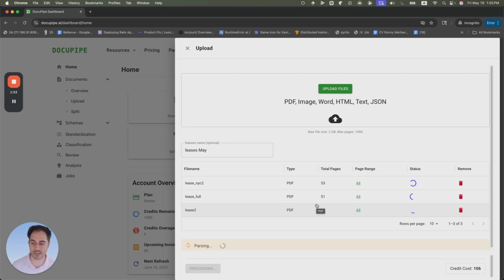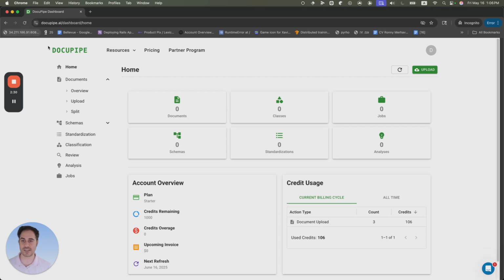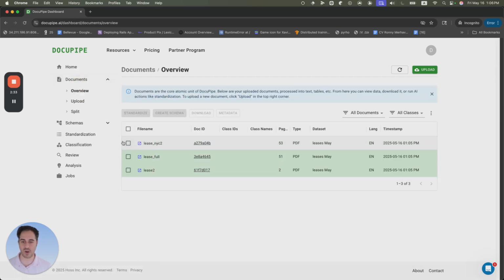And parsing isn't necessarily the thing you would care about the most. Some of our clients do. What parsing means is you take the document and extract all the tables and raw text that is visible inside the document. It's a first step in document understanding, but most often that's not the step you actually care about. The step you actually care about most often is what happens next. You want to take those 53 pages of raw text and get a standardized output where you have the things you care about, like renters or monthly amounts or stuff like that. So let's take a look at how we do that.